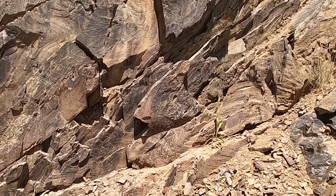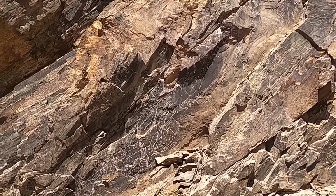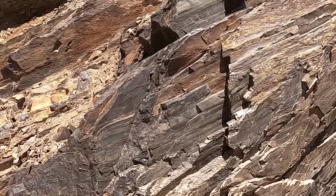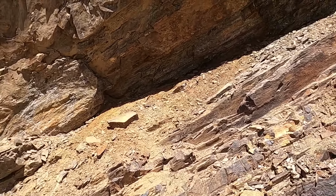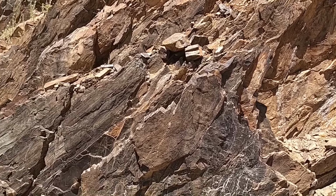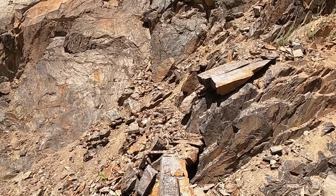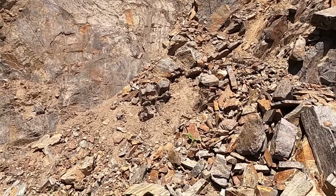What else do we have? More fractures. Fractures here are a little stained with white, so there's a little bit of mineralization. The beds really show up here, again, west dipping, or to your left, at maybe 40 degrees or so. More of the same. And then let's go down a little bit farther. It's a big outcrop in a road cut, and I don't want to take the time to run through the whole thing because I'm only maybe halfway through it even as we speak.